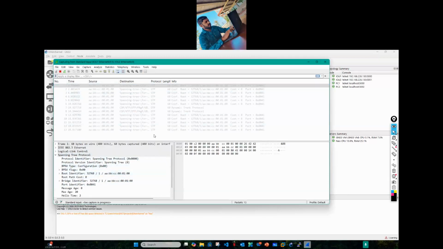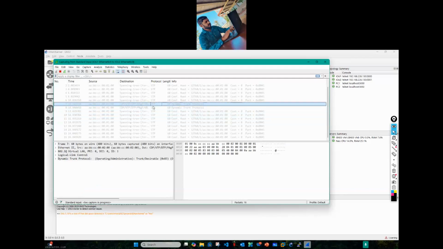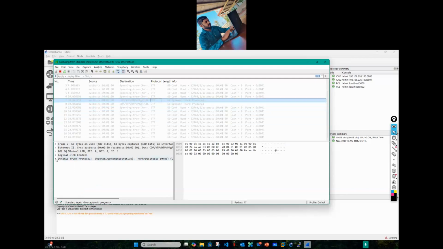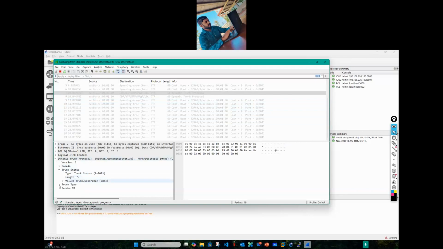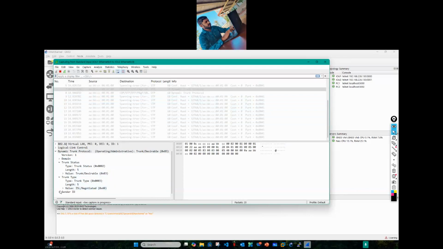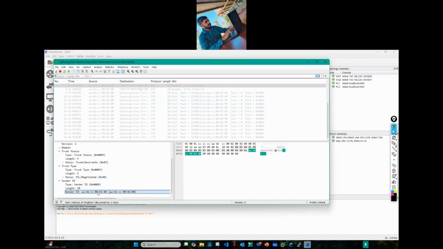It's not showing any LACP or PAgP packet because it's a dynamic trunk. Dynamically trunk. You can see the trunk interfaces, trunk type, the send ID, the MAC address, everything, but it's not showing here.